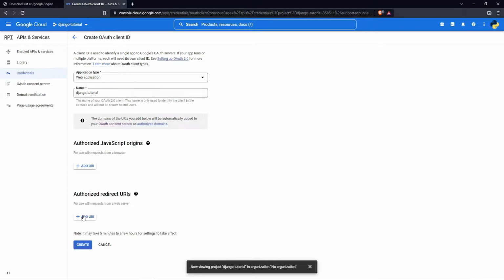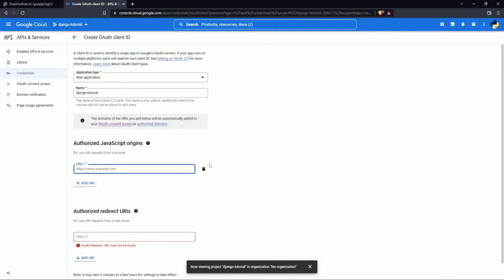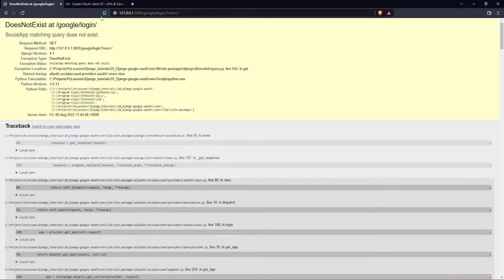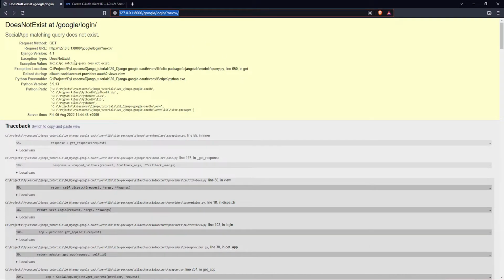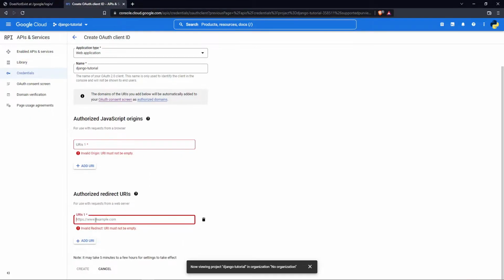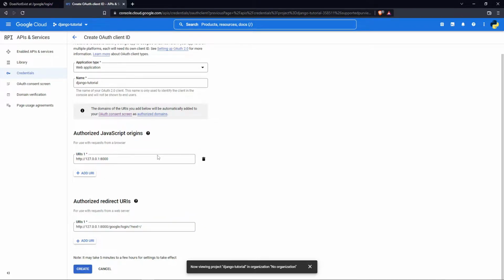And here I'll need to add the authorized redirect URLs. Add URI. So this will be a little different. I copy this one because, as you can see, it links us to here, our code. So I copy this one and paste it here. If you're doing this not on localhost, but you're trying this on your real domain, it should link to your real domain. But for now, I'm doing this on localhost, and probably whoever would try to implement this authentication stuff, they will try to do it exactly the same. So I click create.